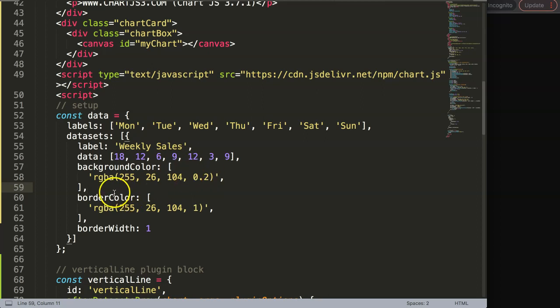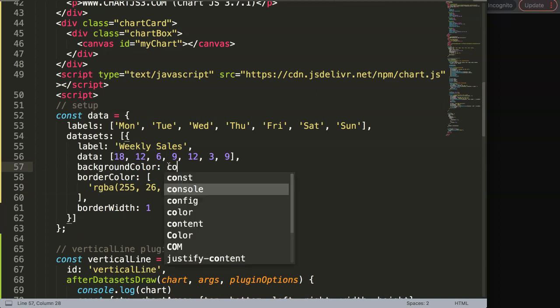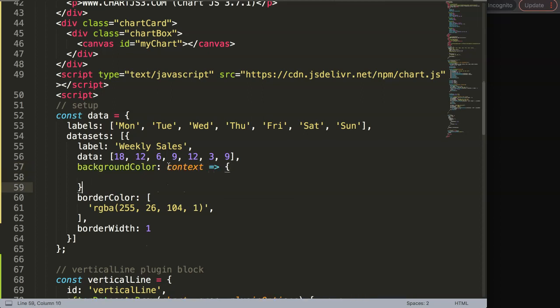So to play around with the background color, what I need to do here is to indicate specifically in the background color the context, or maybe we're going to make a callback. So I'm going to say here, remove that. Background color is a context, which is a callback, and there is an arrow function expression, comma down. Then in here, we're going to make this basically a gradient. But our goal here is not really to make a gradient.